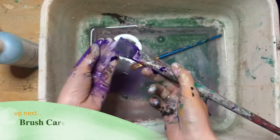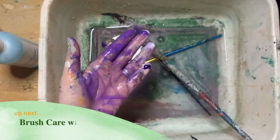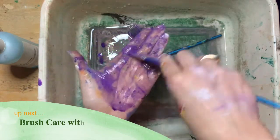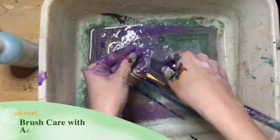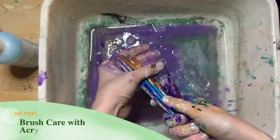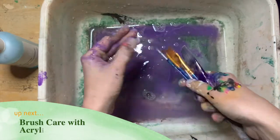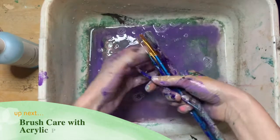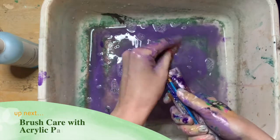So what you want to do is you want to rub each brush. You want to clean each brush in your hands. And you want to keep rinsing. I wish I had more water. I'm downstairs away from a sink. But you want to keep rinsing until there's no paint at all in the brushes, right? So ideally I should have more water in here, and I should have more paper towels down here.